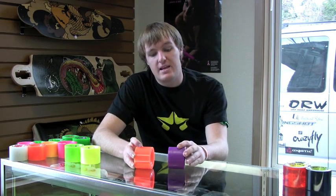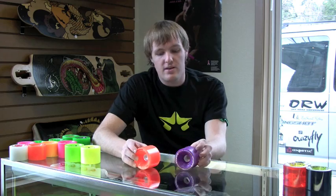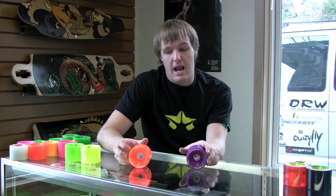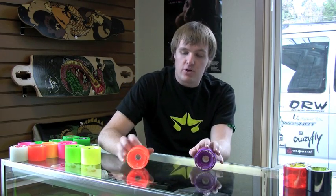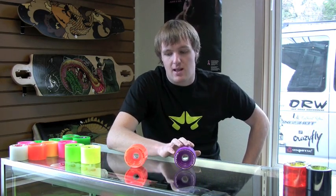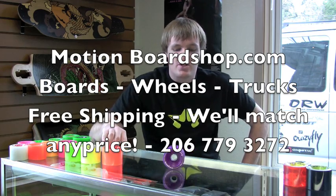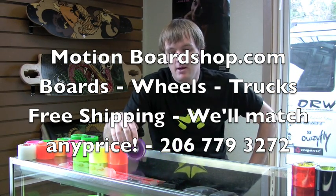On top of that, they give you two different durometers to work with. This is the orange, this is the purple. The durometer for this is going to be 80. The durometer for this is going to be 83. This wheel is definitely grippy, and after a while it breaks down. A lot of riders tell us that they really like how it slides because it feels really consistent and buttery smooth.